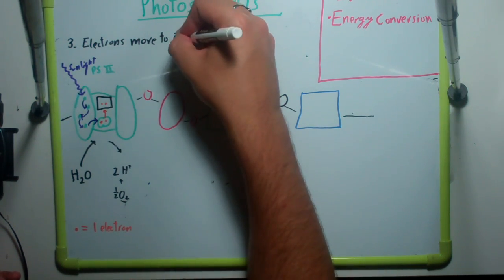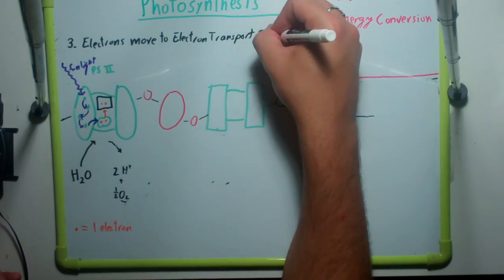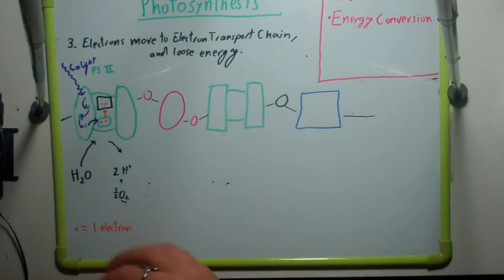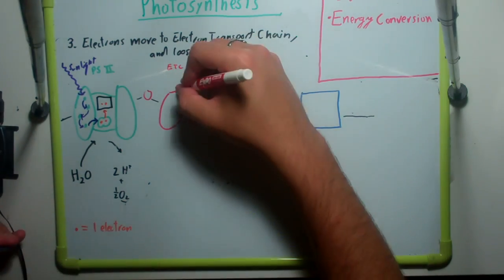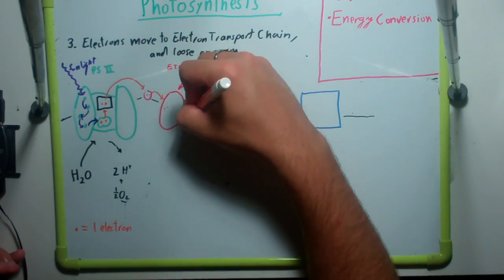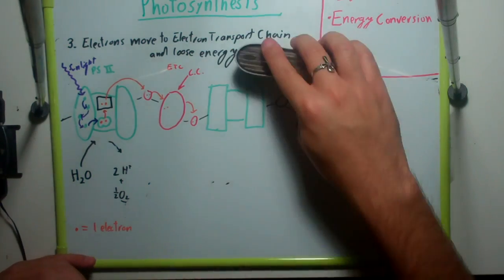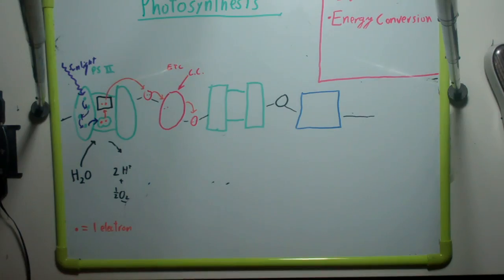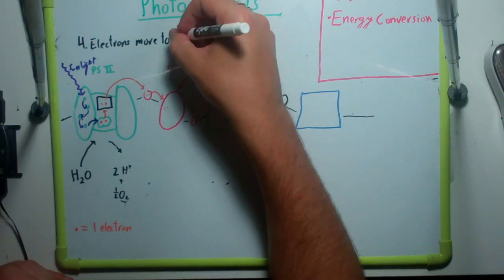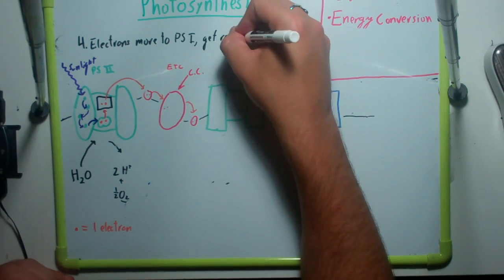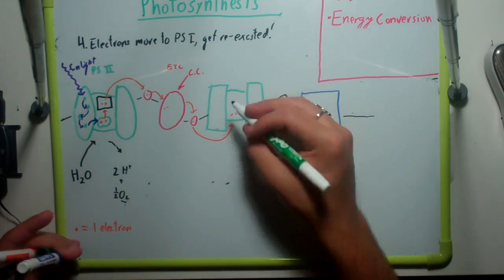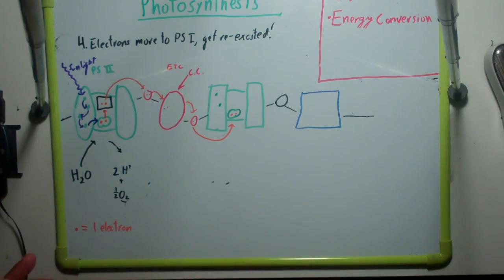In the next part of this process, our really energized electrons are going to go into the electron transport chain, and they're going to lose that energy that they just gained. I'm going to talk more about why they lose the energy when they enter the cytochrome complex in just a minute. But for now, we have these electrons that are depleted of their energy, and we have to re-energize them in order for them to actually be of use. So those depleted electrons are then shipped off to the next part of our little thylakoid journey, photosystem 1.